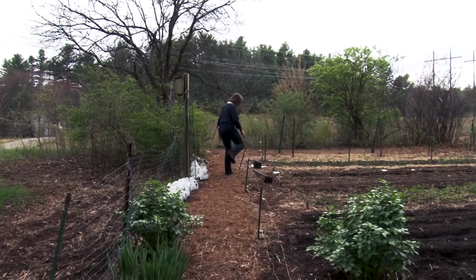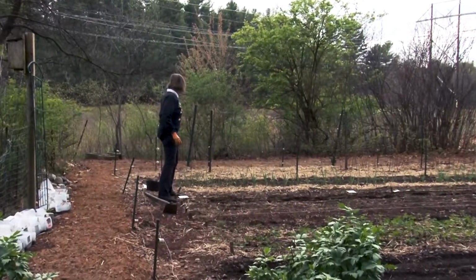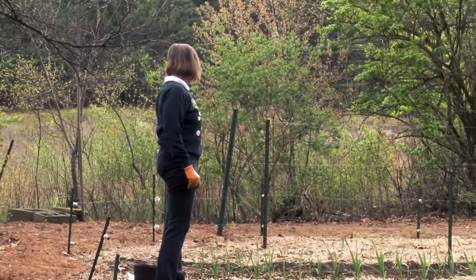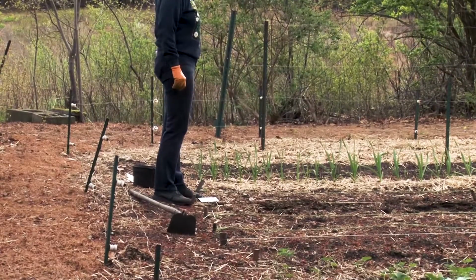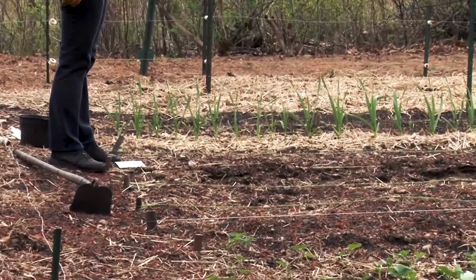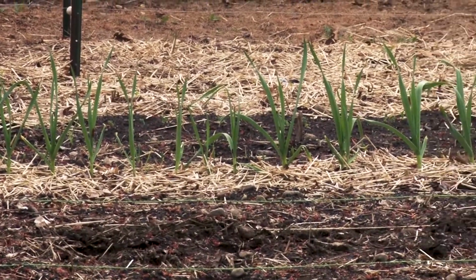I've set up some rows in the vegetable garden, and I'm going to skip a row. The things we planted 2 weeks ago have germinated. We have lettuce and chard and some kale and also some onions that have started to come up. We can use some of those for green onions.